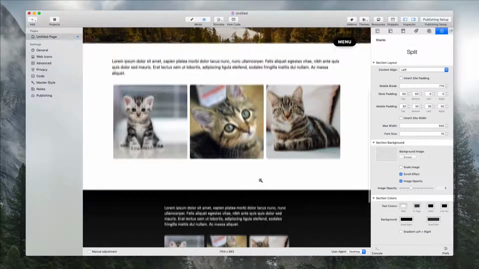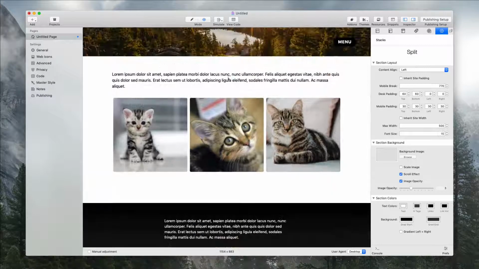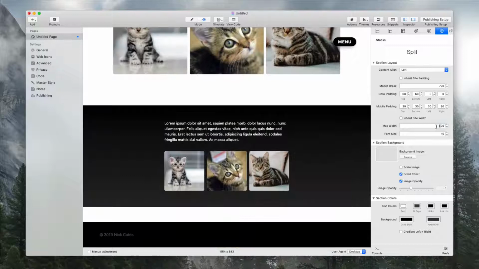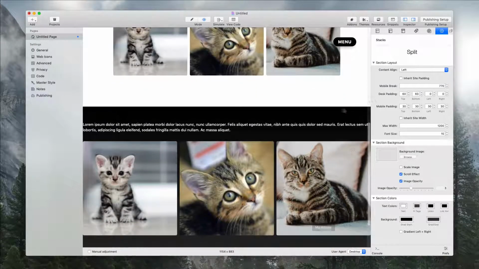This is really useful if you're trying to break up the feel of a page, and you may want an image really large, but you want the text to be much more narrow below that. This is where max width constricting would be really helpful. Conversely, we can make this fairly large, even larger than the container above it, for a whole different kind of effect.